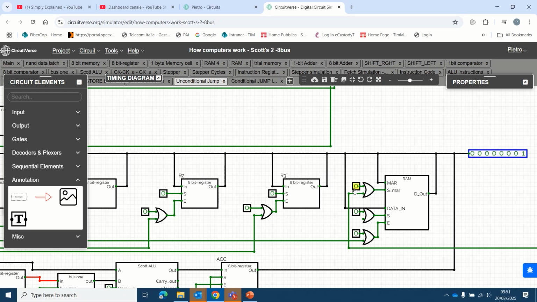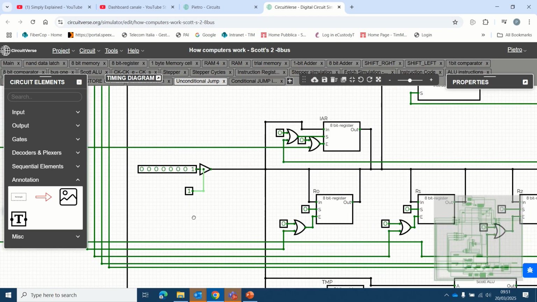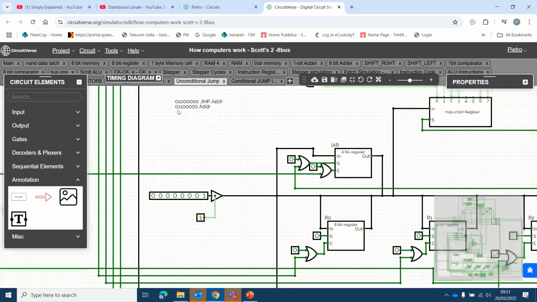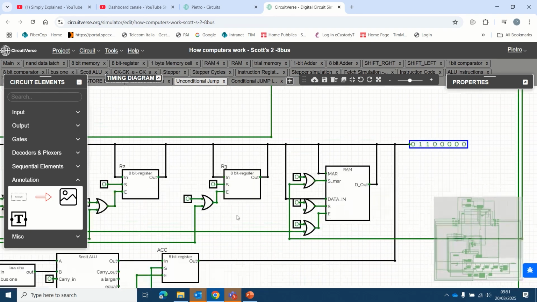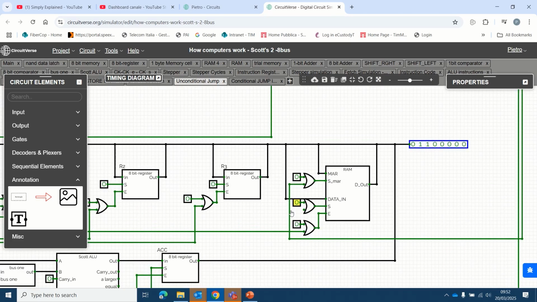So first of all, we have to put the address 1 inside the memory address register. And second, we want to put this address inside the cell 1 of the RAM, and we do this giving a set pulse to the RAM.